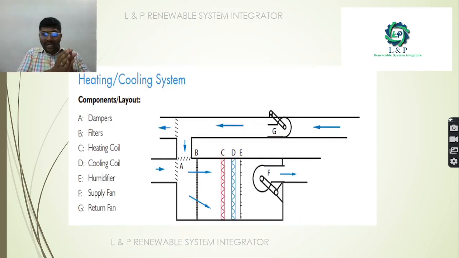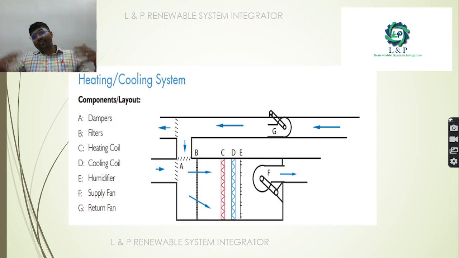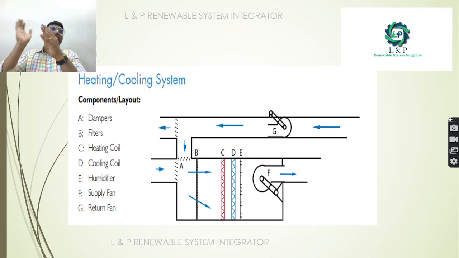When we are going for a heating or cooling system, the heating coil plays an important role for the heating operation, and the cooling coil plays an important role for the cooling operation. In the heating coil, or a hot water system or normal heaters, we will have thyristors. We have single stage, 2-stage, 3-stage and so on. Different stages of thyristors or heaters are used based on the requirement or the operation we want to perform during the winter season.